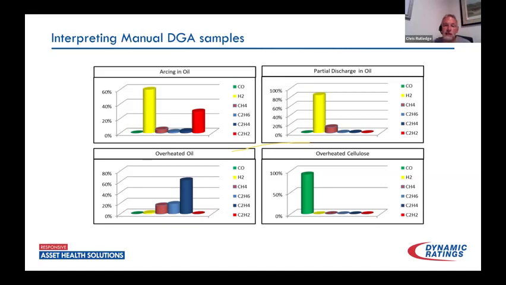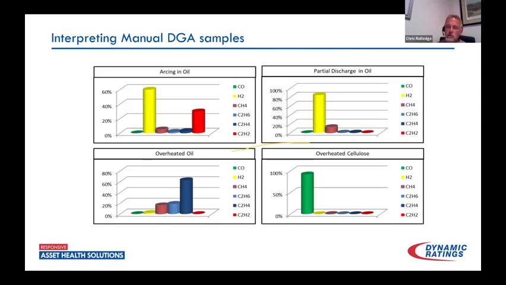So starting with the basics, if we see these particular signatures, starting upper left, where we're seeing hydrogen generated at about 2 to 1 for acetylene, we're going to see ethylene values somewhere around 10 to 20%, maybe a little higher, depending on involvement and where in the windings this occurred. This is going to be very indicative that we've had some kind of arcing event within the transformer. So when you pull a sample and these are the ratios you're getting, something in that transformer has arced over.